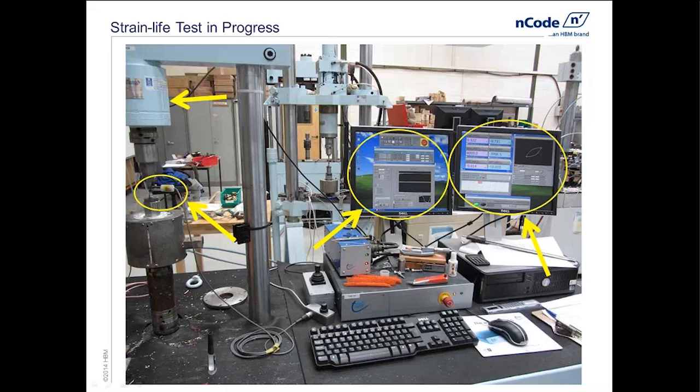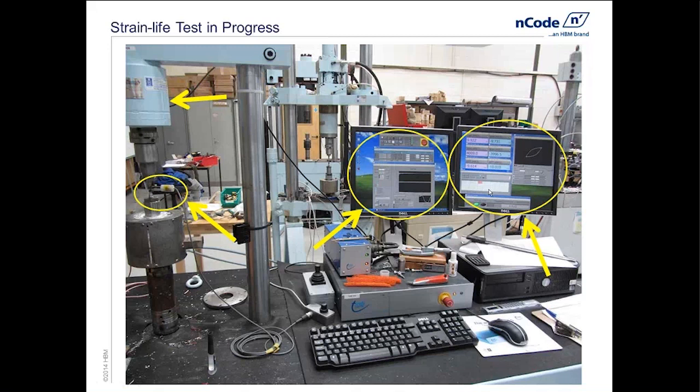The other two circles here: the first circle, historically, would have been an analog control unit. Today, it's being driven by a computer, and so the display you see here, the CRT, is showing a display of what would have been the analog control unit. And this is actually driving the rig, basically maintaining a constant strain, looking at the output of the strains from the specimen. And the second display is the data logger. This is actually collecting the data as we run the test.